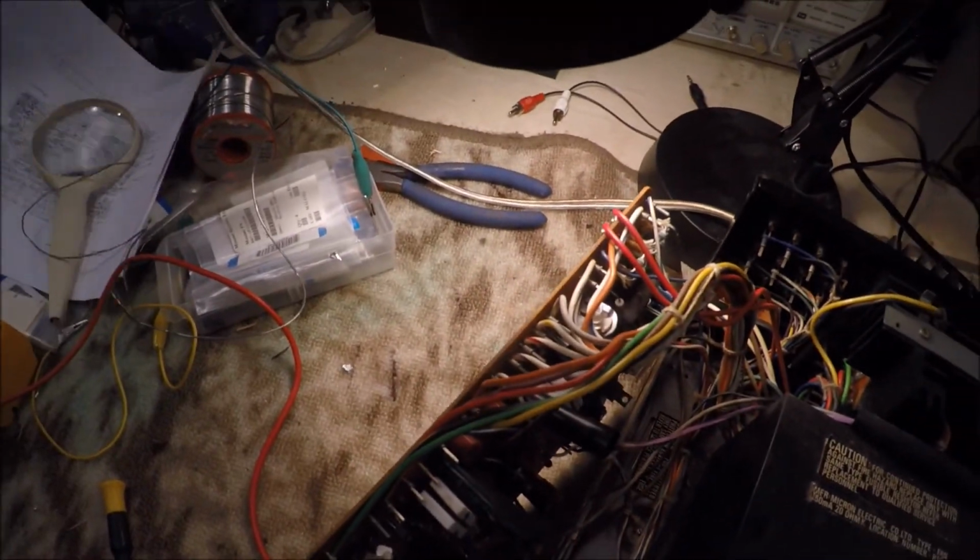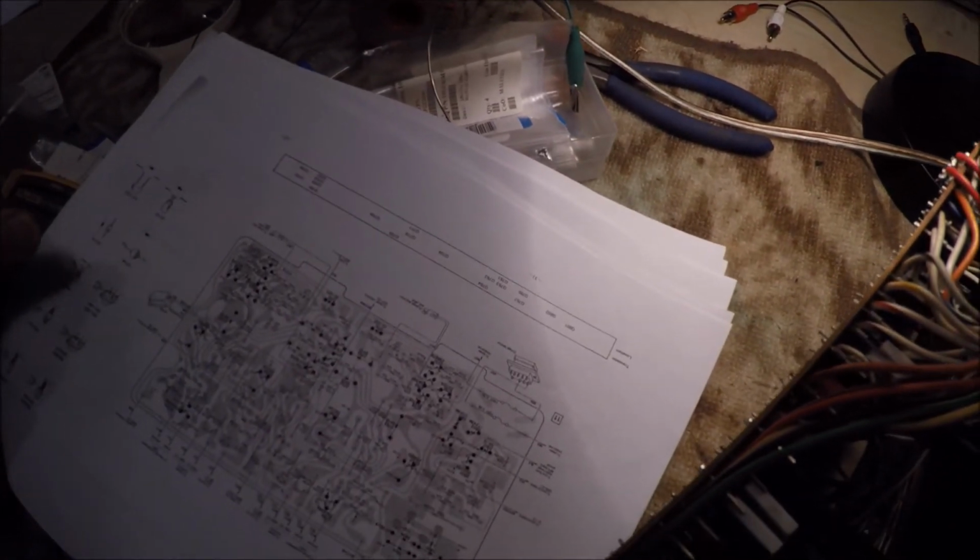The next thing I'm going to look at is this particular area over here, this area with all the diodes to the power transformer. This is another area here. You can see, not the electrolytics, but the ceramic caps down there are known to go bad too, so I'm probably going to have to go ahead and try replacing them in the pathway too. So yep, more work to do.